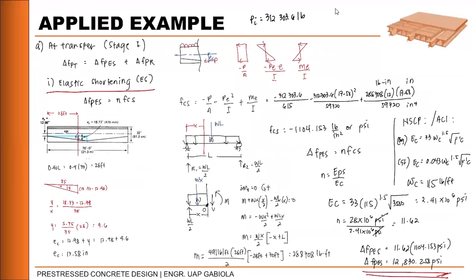Okay? So going back to sa ating stage 1, we have here yung na-calculate natin. So yung formula for elastic shortening is this one. Kailangan natin ng stress at the center of the steel, no? Kaya FCS siya. Tapos mo-multiply natin ang modular ratio to convert siya to, kasi strain ng concrete yung una natin naka-calculate, and then kino-convert natin ng modular ratio para maging siyang in terms ni steel material, no? And then ito yung na-calculate natin.